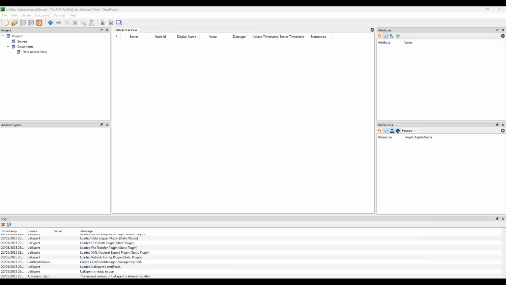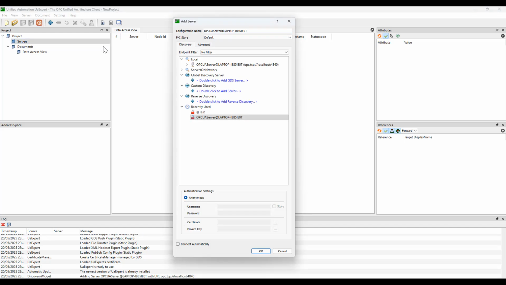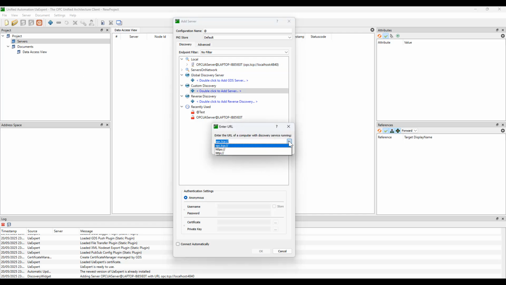This part of the tutorial is optional, but we can use UaExpert, the most common OPC UA client for testing, to see if our server is running. So you can right-click on Server, click Add, and you should be able to scan to discover your server. Typically, you will find the server on localhost at port 4840.